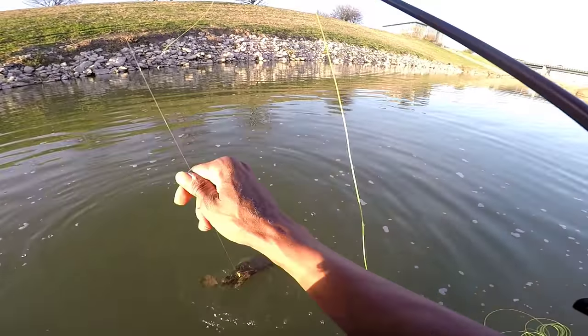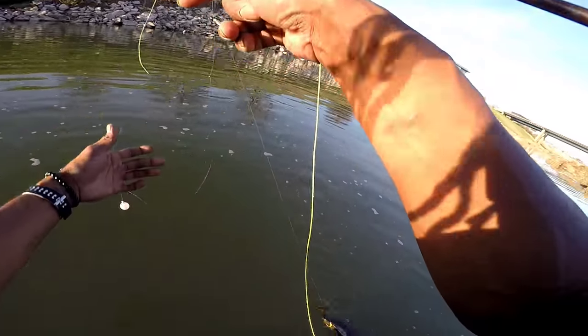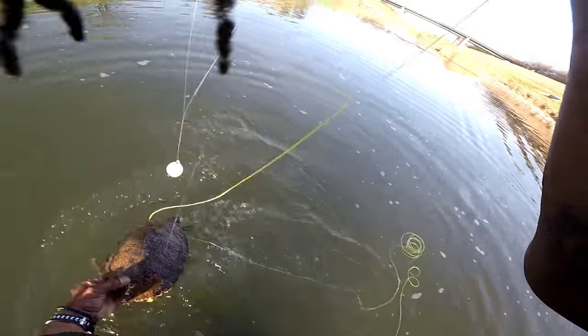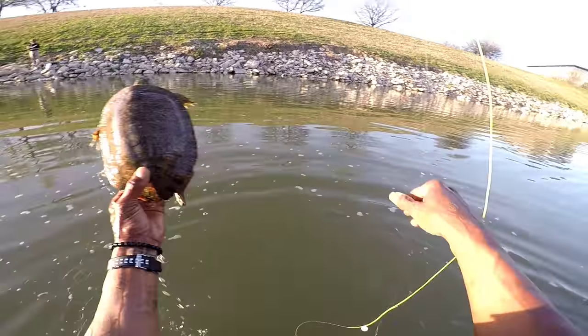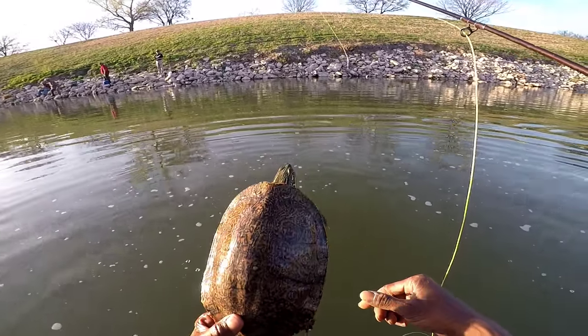Baby, I'll tell you like this, kids. Y'all keep whatever you want to keep. Here, let daddy get him. Hey, I don't know who catching turtles on the fly, but Dub is literally the guy that catch turtles on the fly, right? All right.